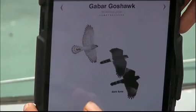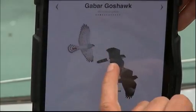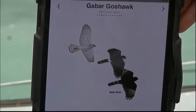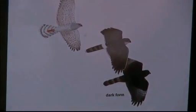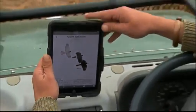I'm trying to find a flying shot. There we go. That's what I saw very distinctly as he flew past, that white rump. And also his size would have given me the identification. As to what he killed, I'm assuming it was a dove, which is about the same size as him, a little bit smaller, just from a puff of grey feathers that I saw.